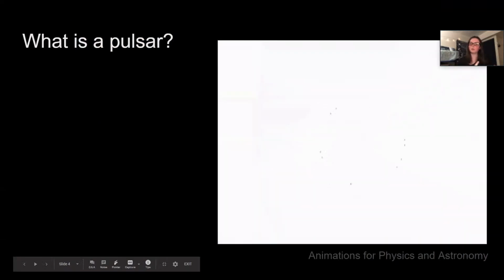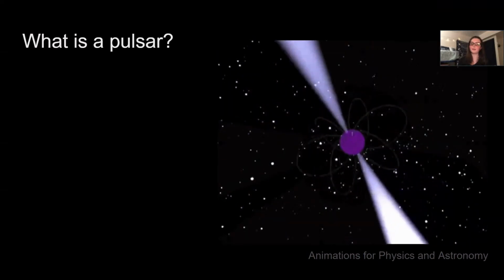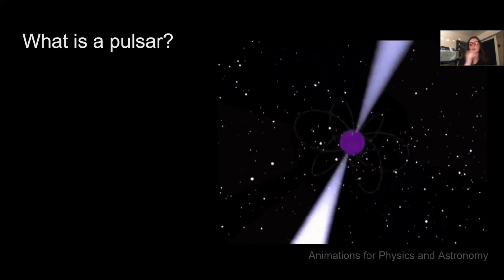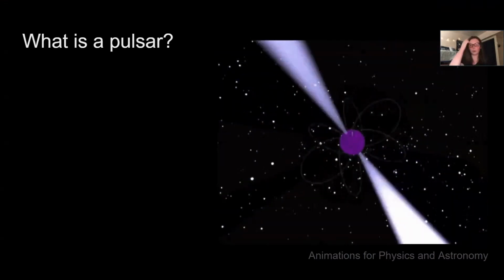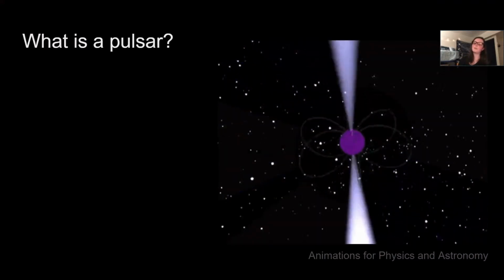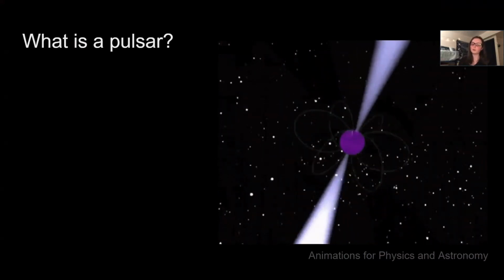if the magnetic poles are off of the rotation axis, that means that these beams of light spin around, and sometimes they can pass through Earth, or Earth can pass through the beam. And so this is the pulsing that Jocelyn Bell was seeing in her data. She was seeing this light repeatedly point towards Earth.